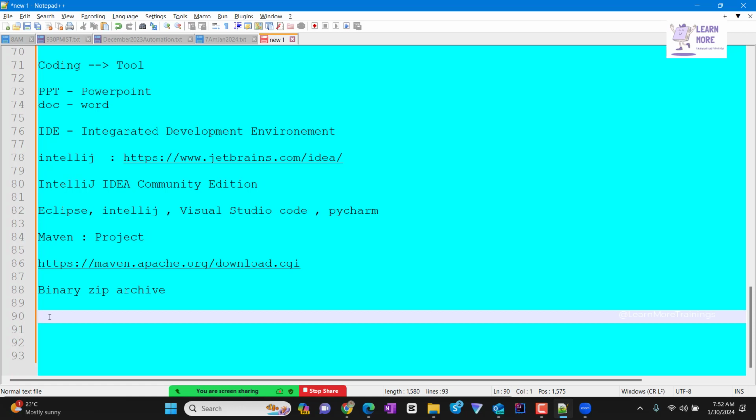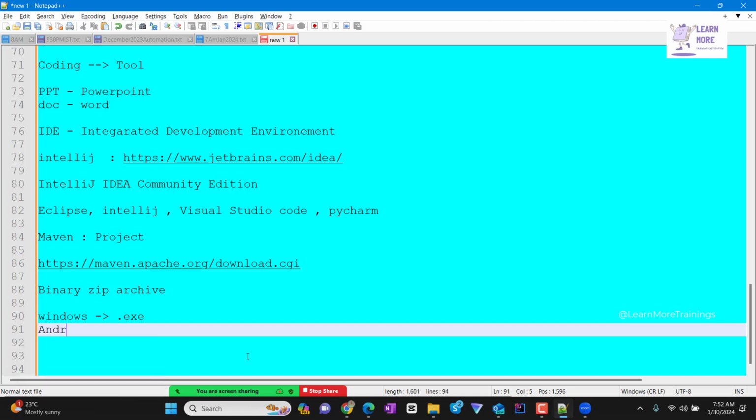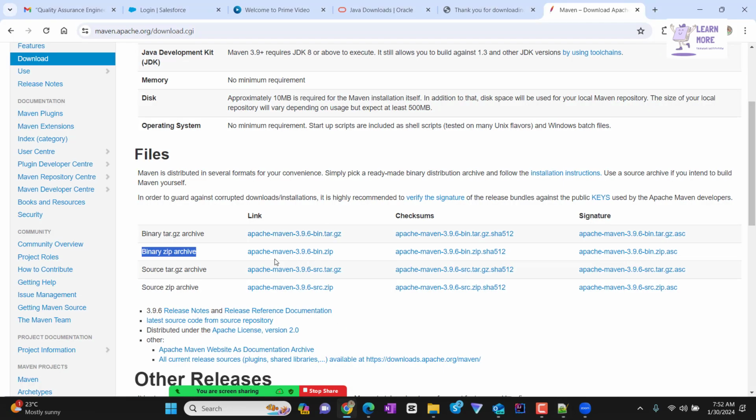Whenever we install something in Windows, the file ends with the extension exe. Only if it is an exe file can we install the software in Windows. In other cases, for example Android, the extension is .apk. Likewise, the zip folder extension is .zip. Whenever we are installing from a zip, we need to unzip it. So let me download this zip file.